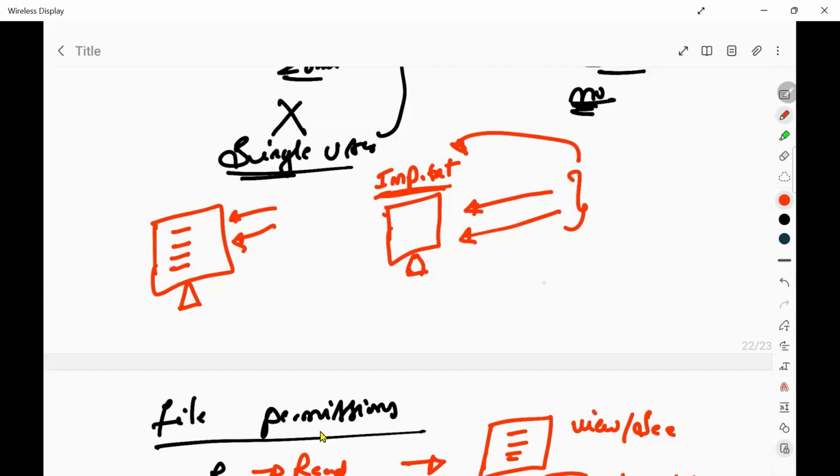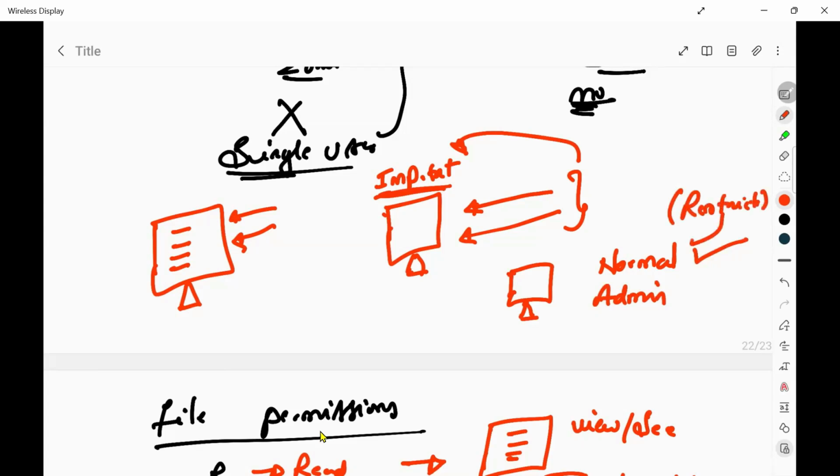Whenever you use any operating system, there are two kinds of users: normal user and admin user. A normal user can do only some tasks, with some restrictions. But the admin user has complete access to everything.